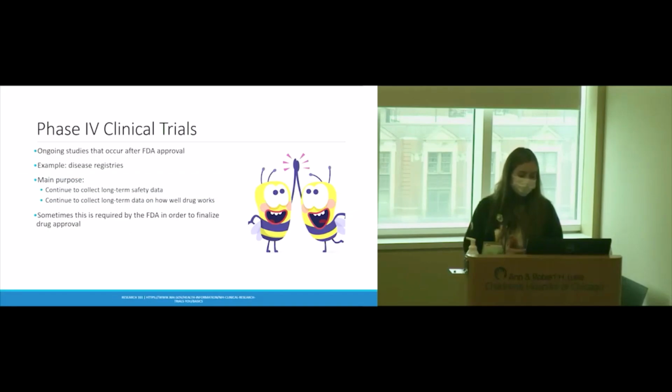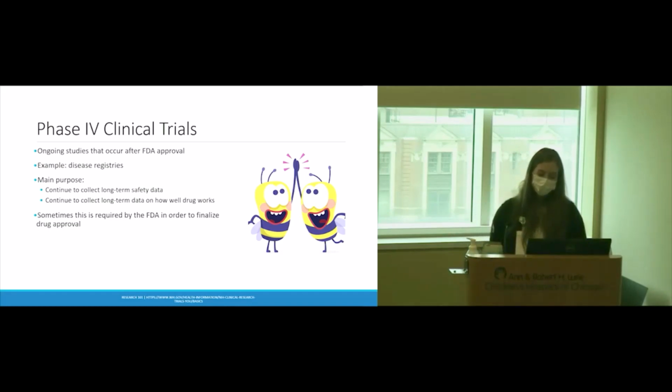Finally, we get to phase 4 clinical trials. So this is an exciting stage. This usually happens once we have FDA approval, and it's an ongoing trial. So even after initial FDA approval, studies can continue on to collect additional data. This might be required by the FDA if they want additional long-term data after approval.